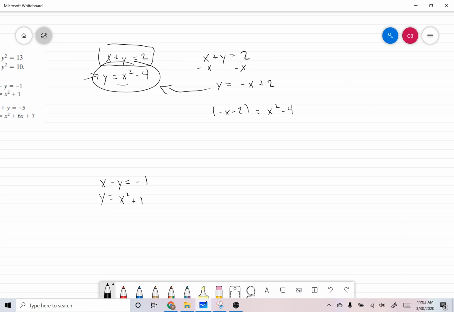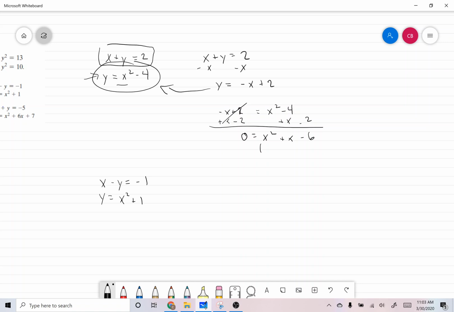So we're going to go ahead and get rid of these parentheses. We don't need them. We just use them in case there was like a negative with the y, so we don't need that. Now we're just going to move all of this over, add x, minus 2, gone. This is 0 is equal to x squared. There's no x's, so plus x. Negative 4 and negative 2 is negative 6.